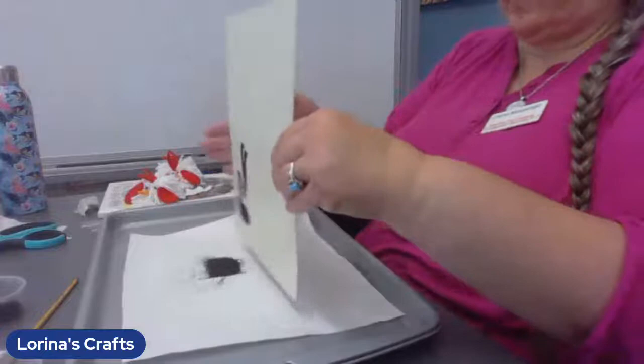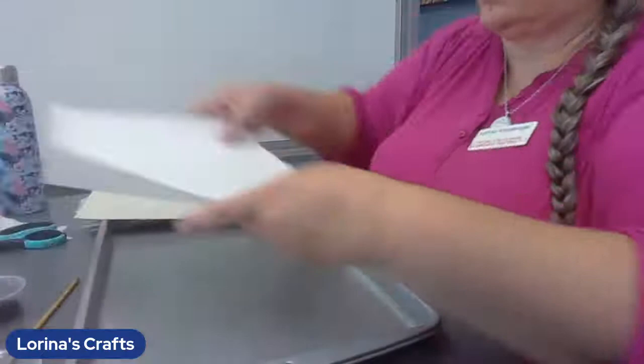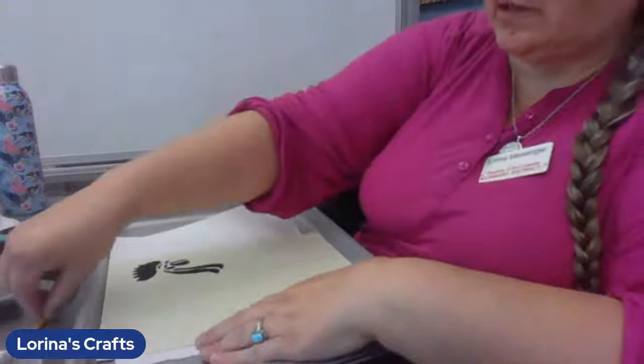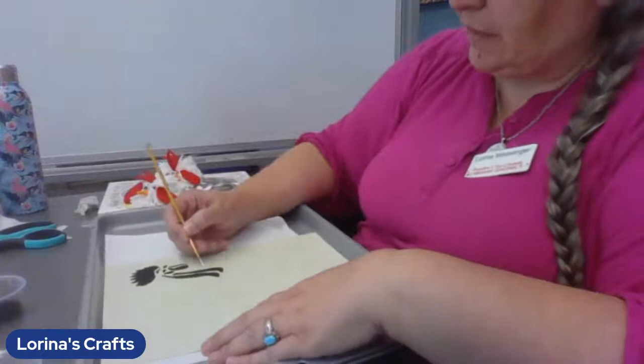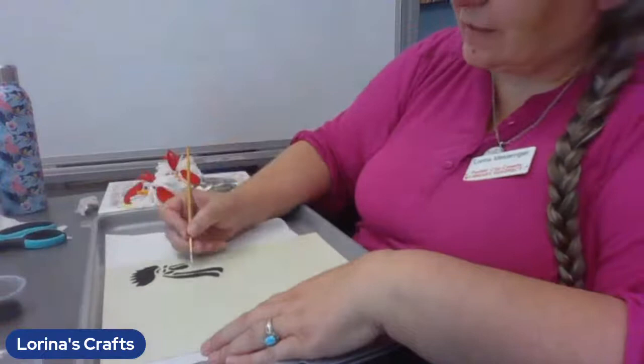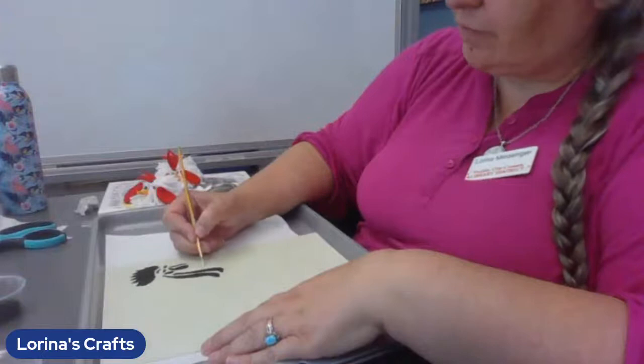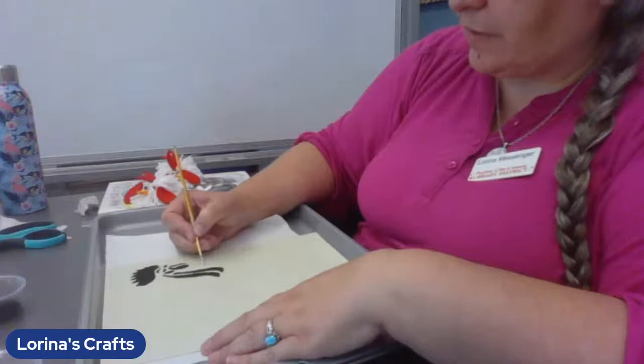A lot of times what I'll do is I'll do one color first. That way I don't get my sand all mixed, different colors together. I'm trying to remember if I found out if you do. I think you want to do the dark colors first, if I was thinking right. That way when you go to do the light color, you don't have the dark going on later to cover the light. If the light kind of gets on the dark, you can still see the dark through it. So you just be careful as you're doing it. You could even let it dry longer. You could seal it with something, and that would probably help keep it from sticking on the other one too.